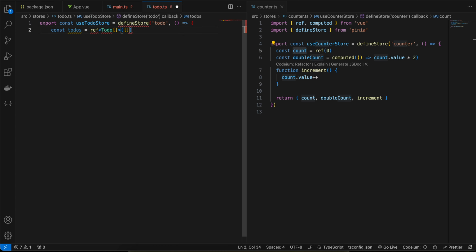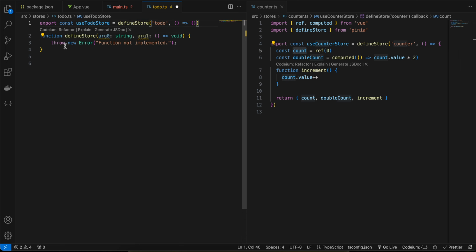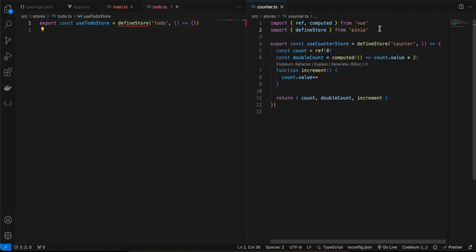Okay, all right, so my IntelliSense is helping me out, so I'll just remove this for now and I will do something like this. Okay, and I'll just import, so here is a unique identifier, and here I'll just import defineStore, and missing, I'll just add it from here. Okay, copy paste it.